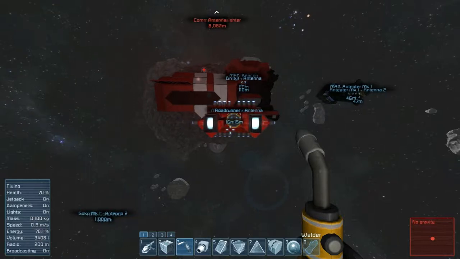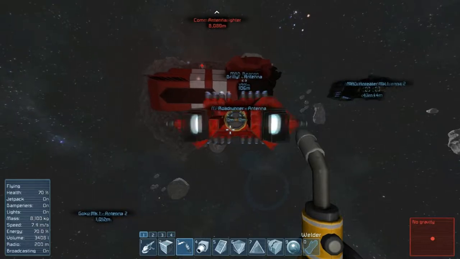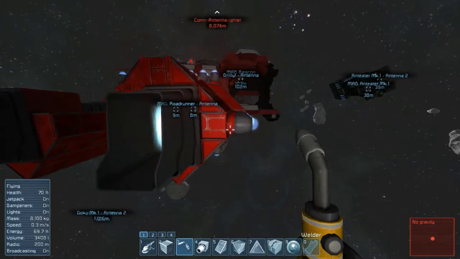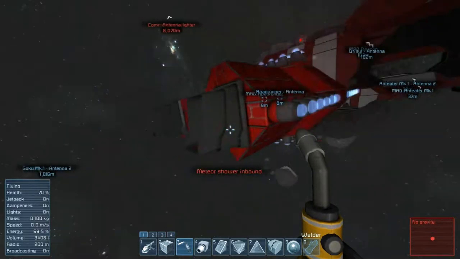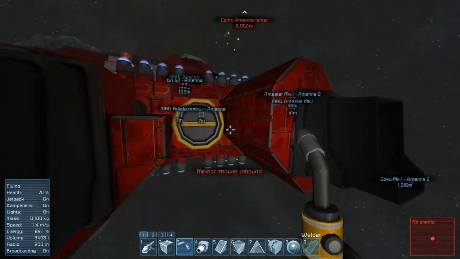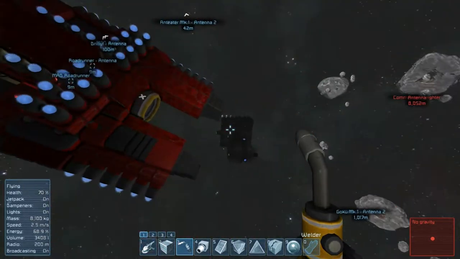These thrusters are off. Everything's off, is it? Meteor storm inbound. Whoa. That actually kind of scared me for a second there.